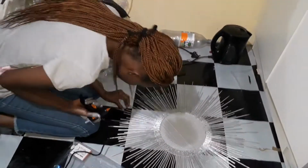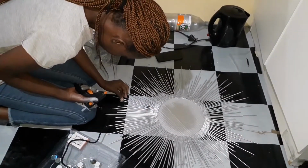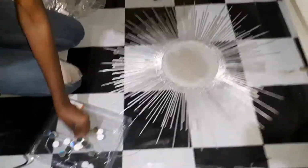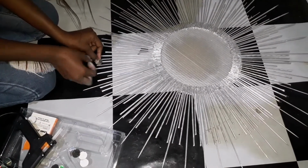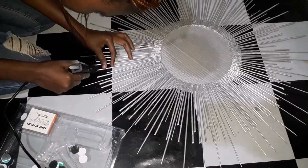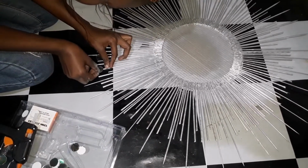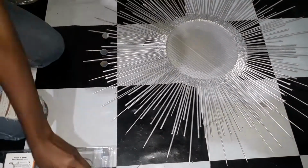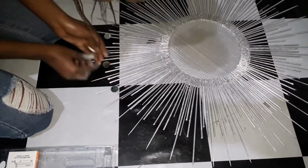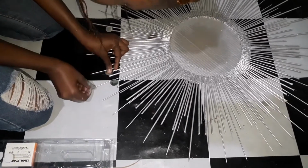Now that my paint is dry, I'm gonna start sticking the CDs, starting with the 1 rand ones, the smaller ones, on the inside. As you can see, I was not just sticking, but I was having a pattern that I was following. So make sure you follow a pattern when sticking the CD so that it looks even and beautiful.